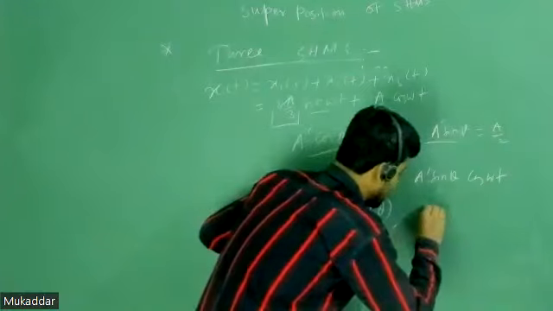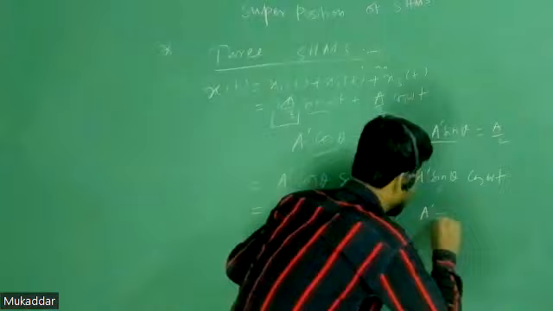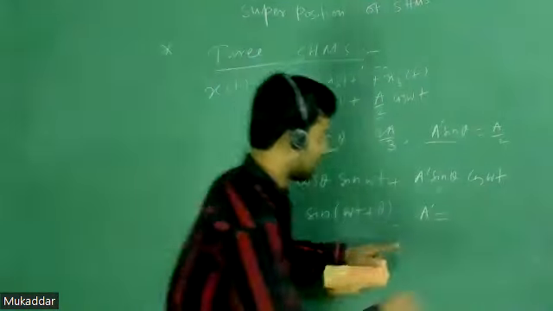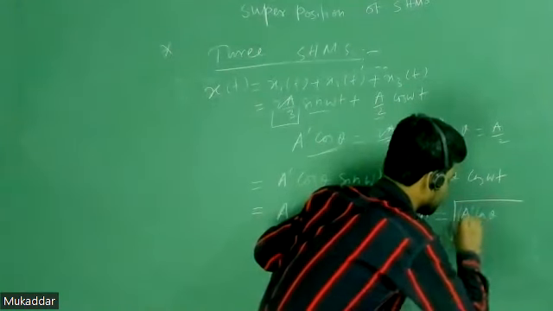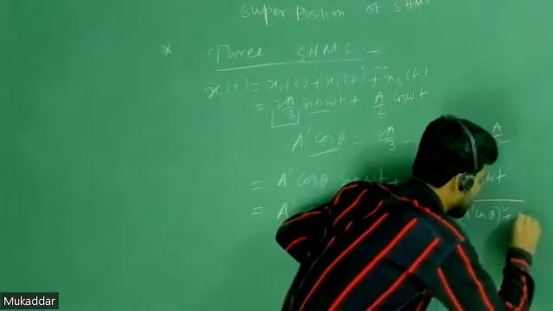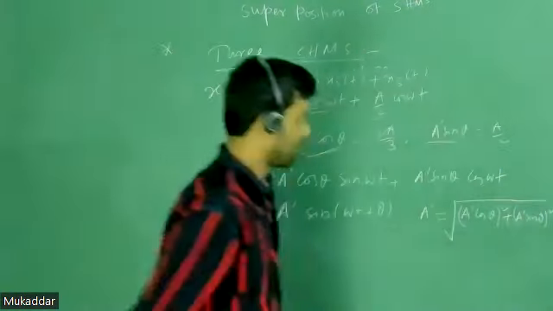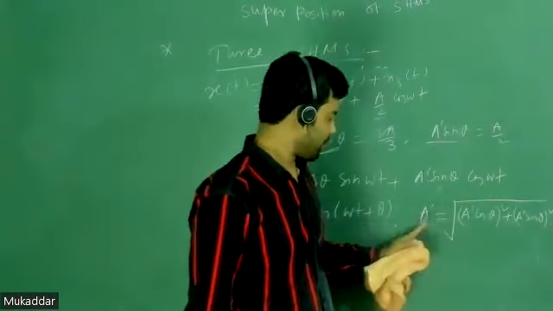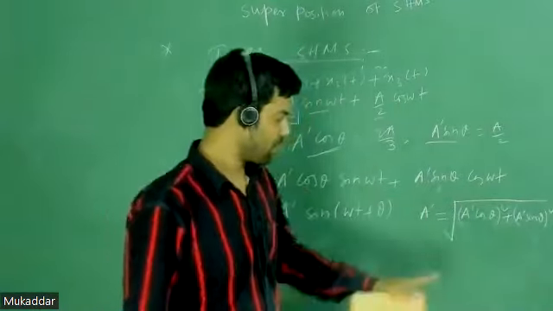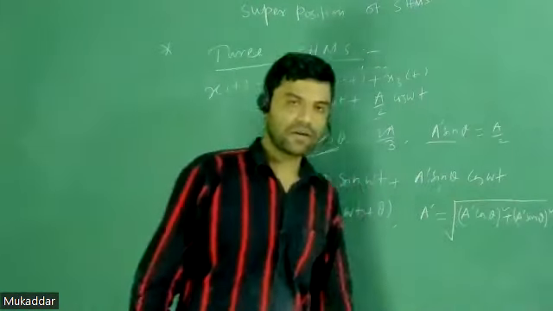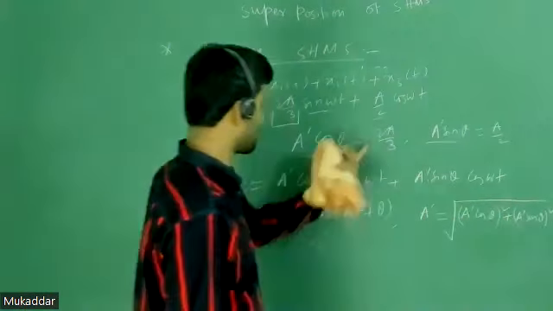Okay, so here A prime, that will be how much? How will we represent A prime? A prime can be represented like this: square root of A prime cosine of theta ka square plus A prime sine of theta ka square, right? If you take A prime ka square common outside of square root, then you have cosine square theta plus sine square theta, that will be 1. Now I'll substitute that A prime cosine theta ka square plus A prime sine theta ka square.